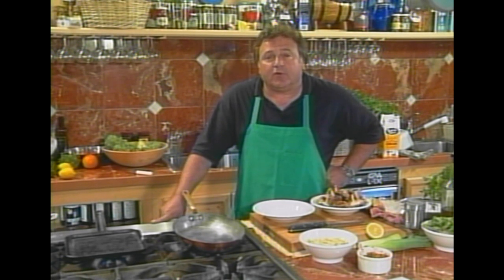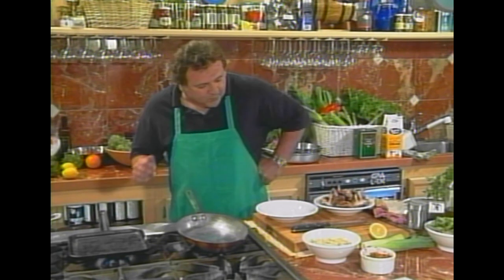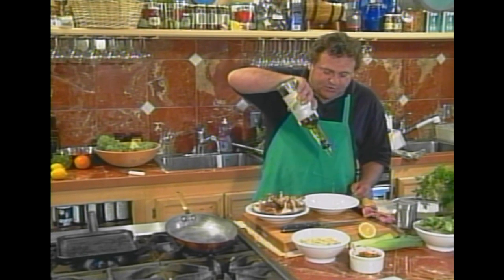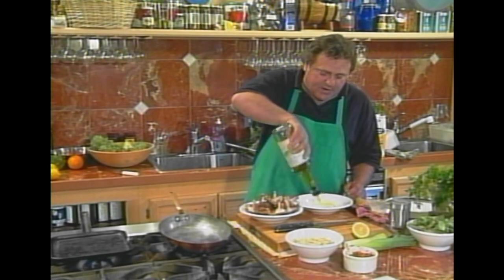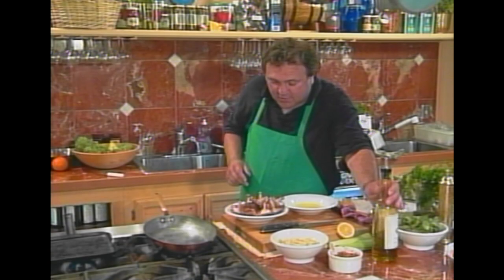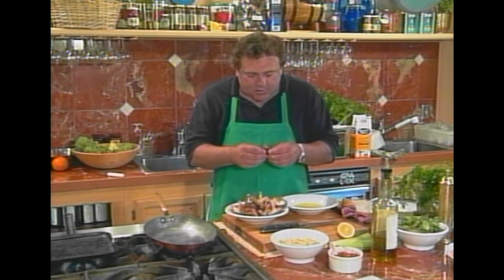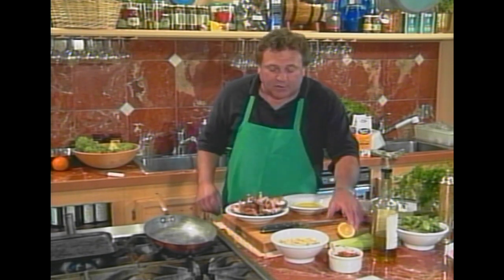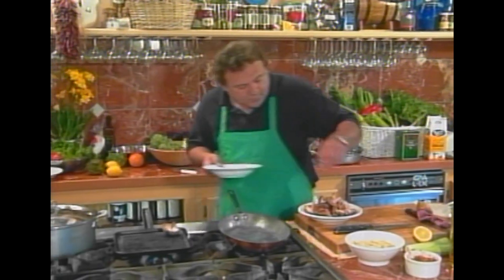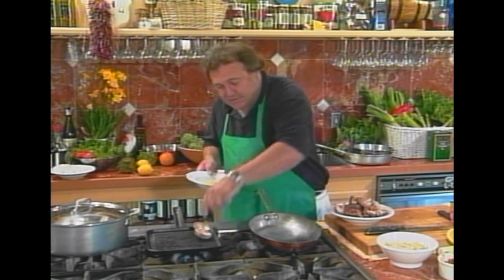We want to thank Ivan again for being so nice and showing us around. I want to show you the easiest way I've ever seen to do shiitake mushrooms — if you really want to taste the flavor, you'd be amazed. We did these over David Aurora's house — he's the mushroom guru, and he's got that book out. He did this in a pizza oven at about 600 degrees.